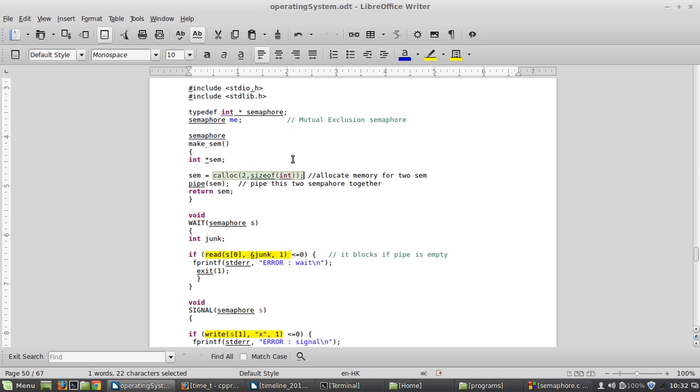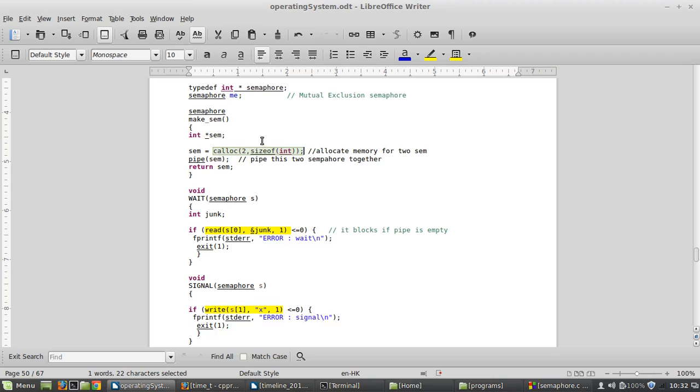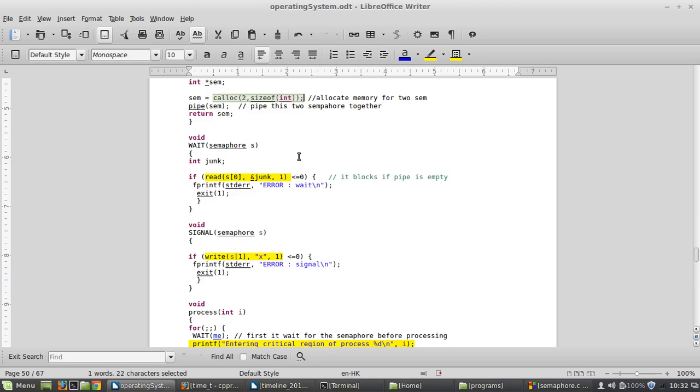Then we pipe these two semaphores so that they can communicate with each other, and we return the newly created semaphore.